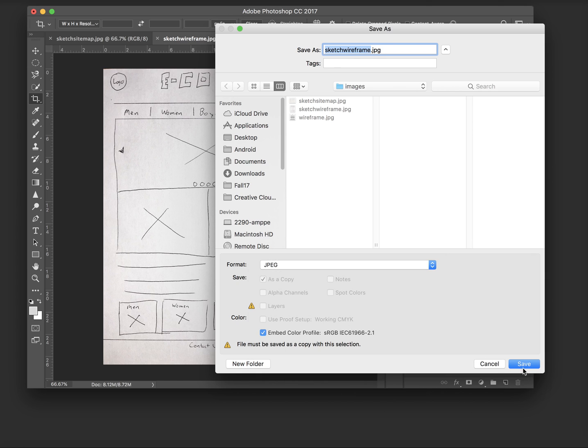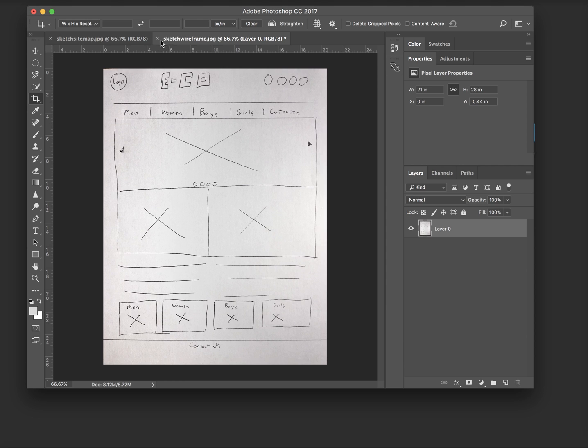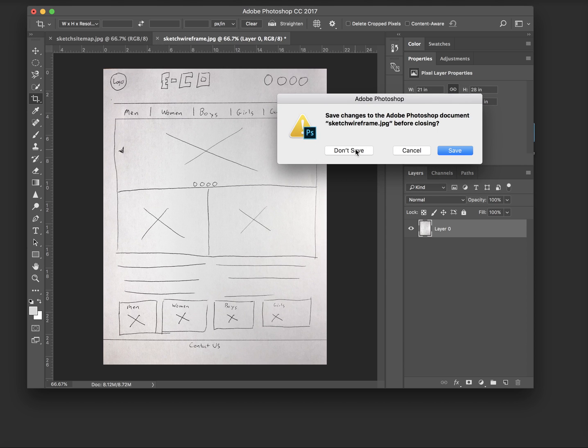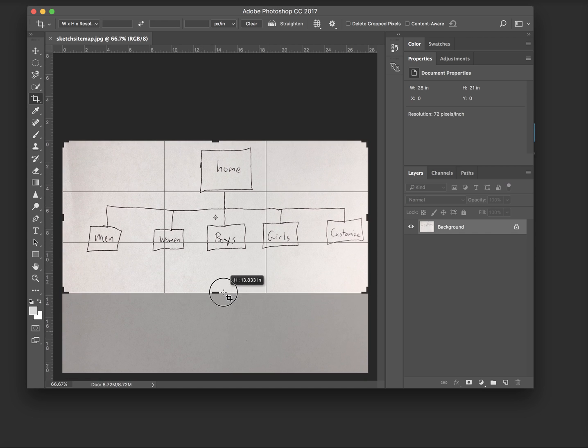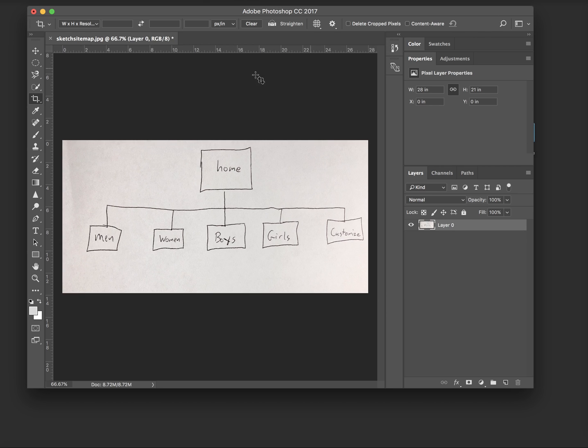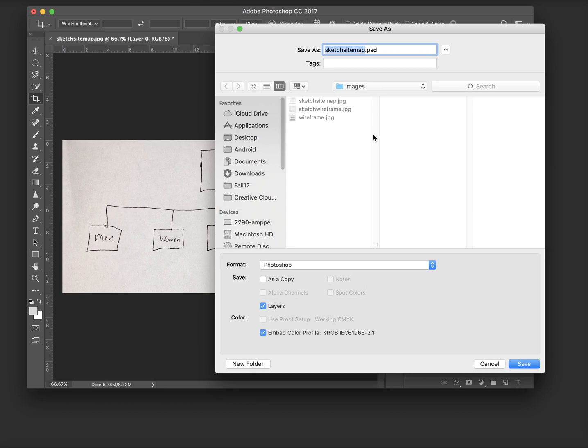Save it as a JPEG. I'll keep the compression at 12, that's fine. And I can do the same thing here. I'll just crop in on it a little bit, and then I'll do save. And I'll save this as a JPEG.